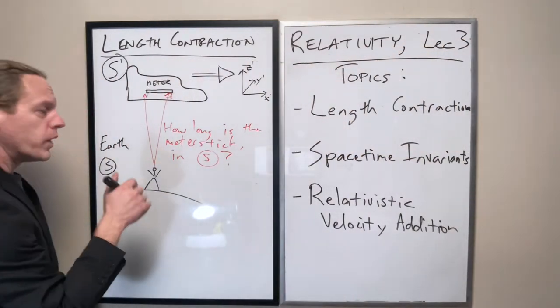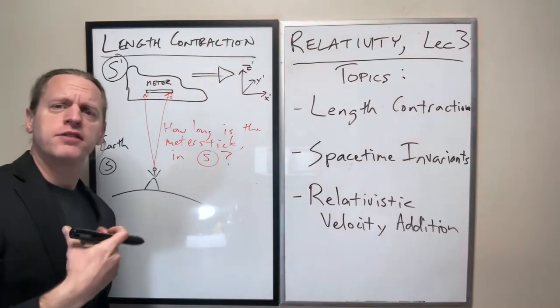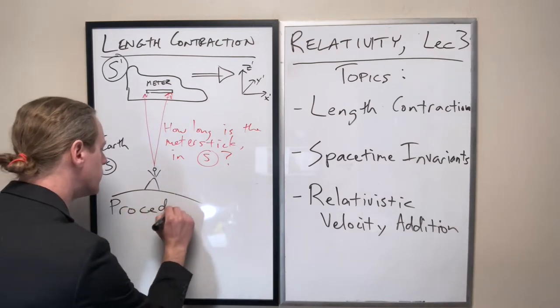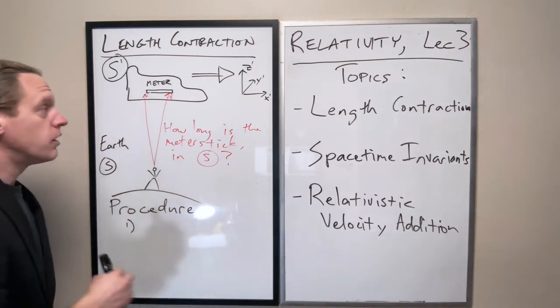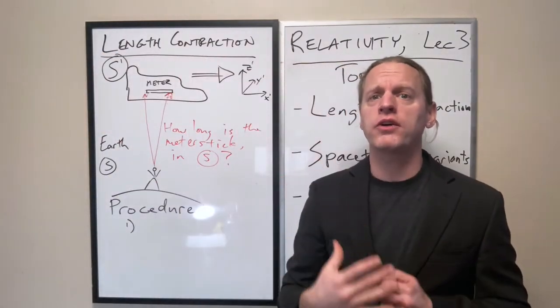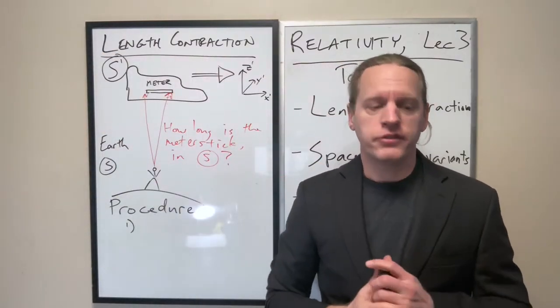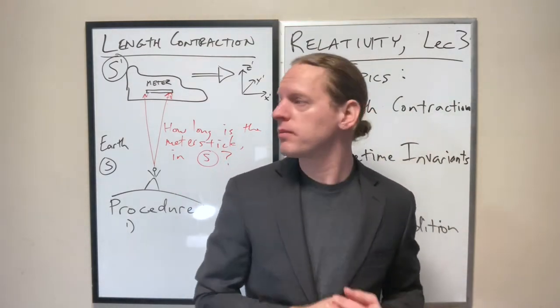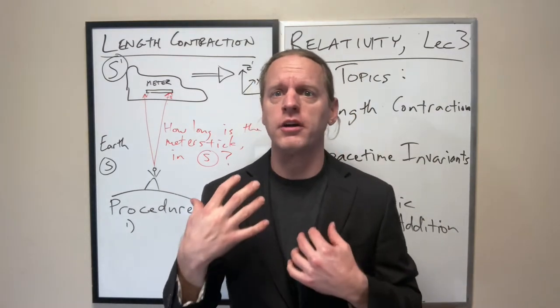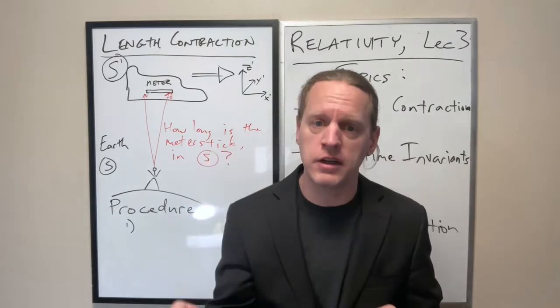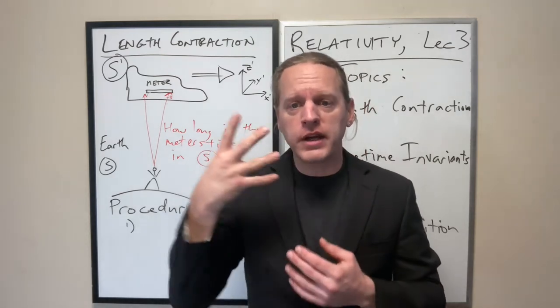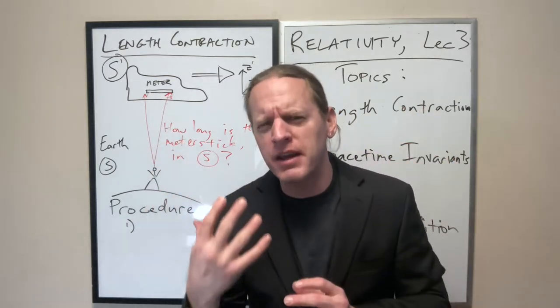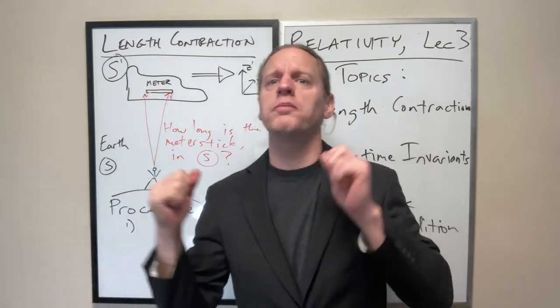So here's how we're going to do this. And it's a little bit less obvious than what we did for time dilation. This is exactly how we're going to analyze this. Number one, we are going to talk about what's called events now. So typically when you have like X, Y, Z coordinates, you talk about your coordinate in space. So if you were to list your current position in space, you have to list your X coordinate, Y coordinate, and Z coordinate. Once we get to four dimensional space time, we now, instead of calling it like your position in space time, that doesn't make sense because it's your position in space, but also your moment in time.